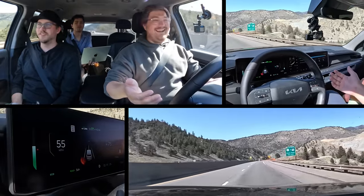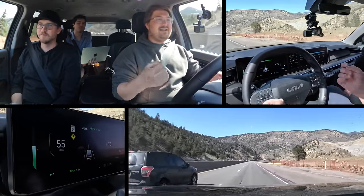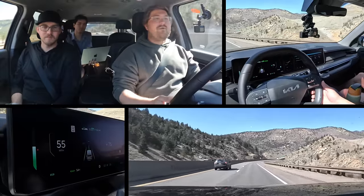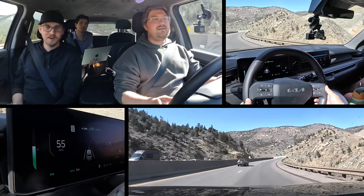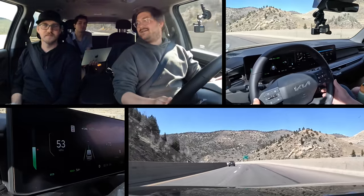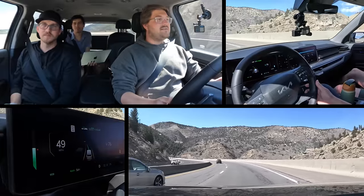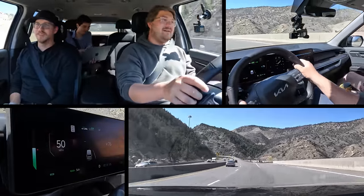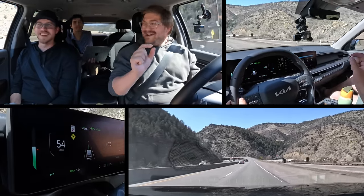Now we're coming into the really tough section and it's taking the complete wrong line — shut off without warning. Oh, bad. Minus three. That was bad. It's good until it's not, and then you're potentially dead. That's how all these systems really are. So we're running our normal 55 through here — this is typical for the test, coming into a really tight corner with bumps and weird lighting.